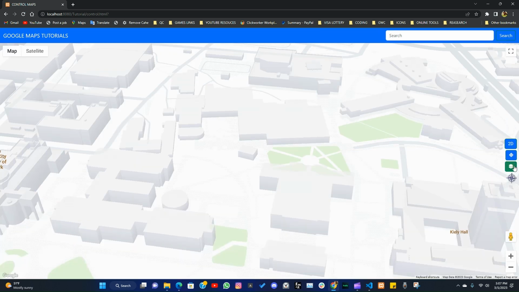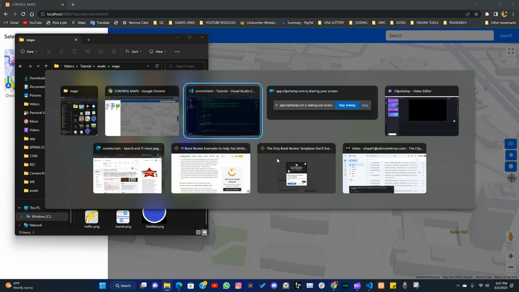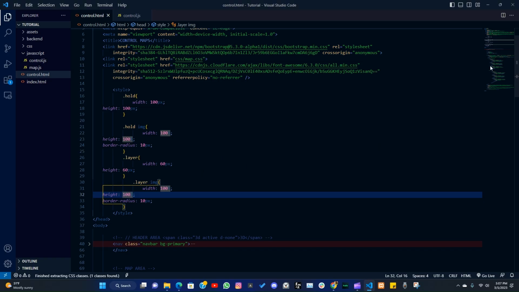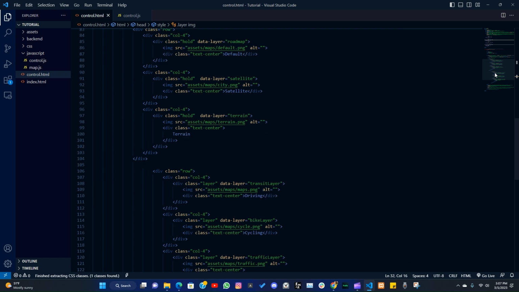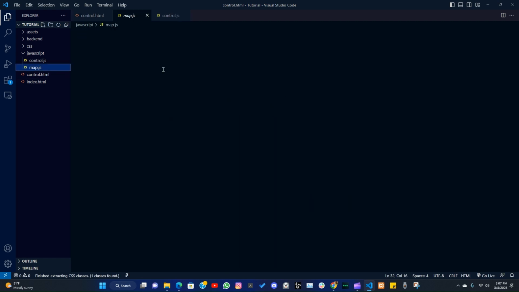So when we click on our layer, we have this. Let's just give it some space from the top. To give it space, let's do something first.